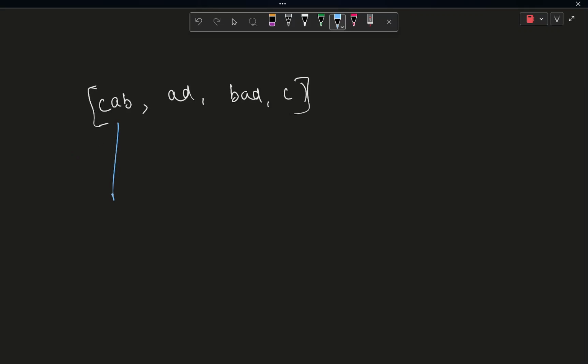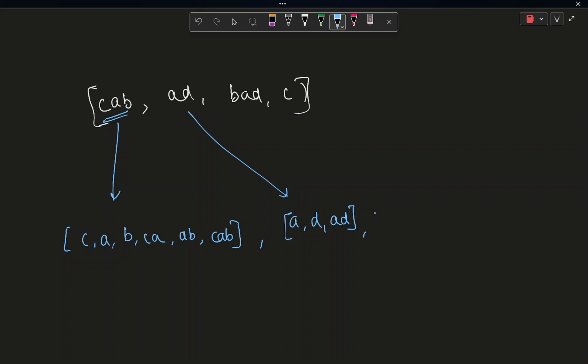What if the problem had given me something like this? Like instead of these strings, if it had given me an array of strings, similarly this thing for all of the strings. Let me just write it once.